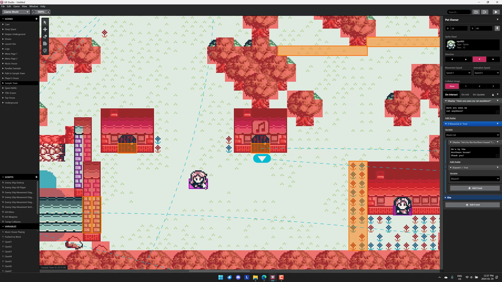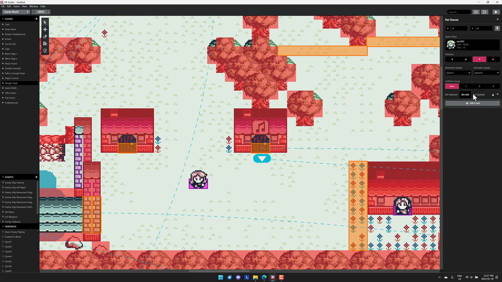Now, when you're actually dealing with areas in the game world, so let's go take a look at this sample world over here, you have entities within the world. So, for example, here is NPC 003, controlled with a variety of sprites. You can go in various different directions with them, and then you're going to notice you have things like on interact, on init, and then on update. Those are basically when it's loaded, every frame, and when you interact with this. So you see here, have you seen my cat? And then down here, you've got to check on a variable. If seen cat is true, then instead you will do these things, and you can actually interact with and update variables.